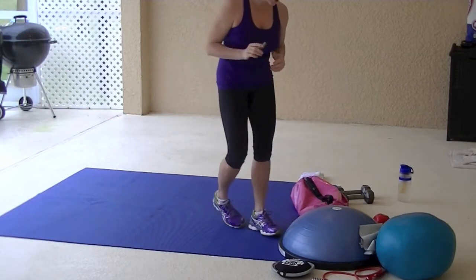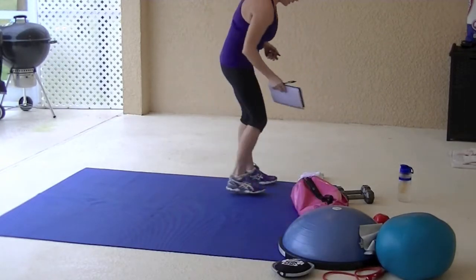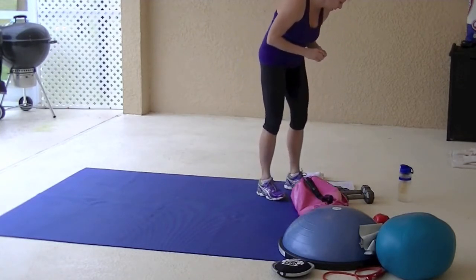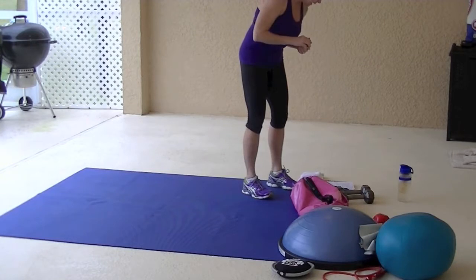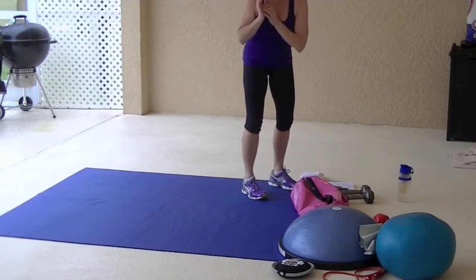We're going to set the timer. As we go through them, I'm going to tell you what they are. I'm going to give you options on what you're using. The first one is a burpee push-up with chair sit to a shoulder raise. Susanna had done that one before. It's really cool. I like it. And we'll move on through, so I'll read them off as we do them. Hit your stopwatch. You ready to go?